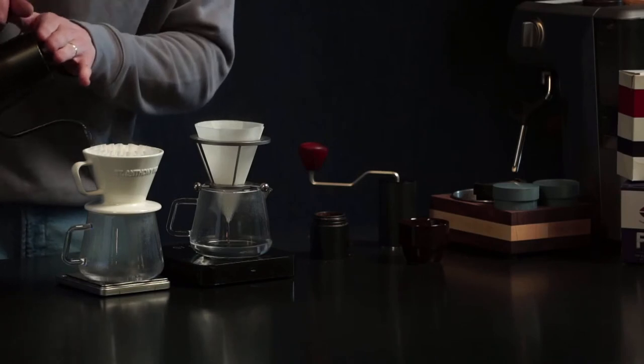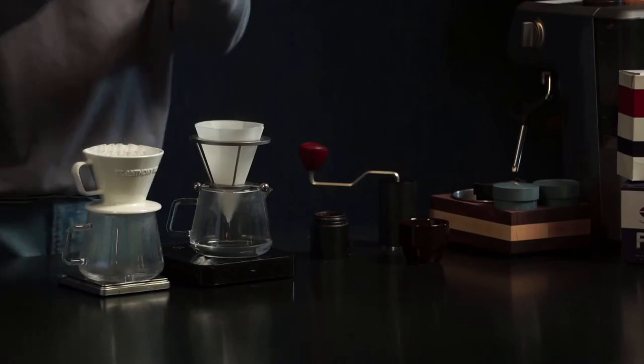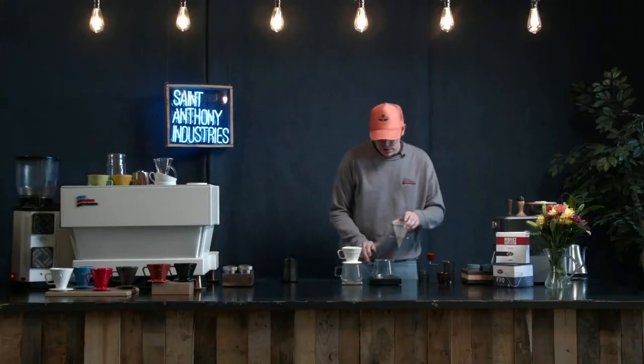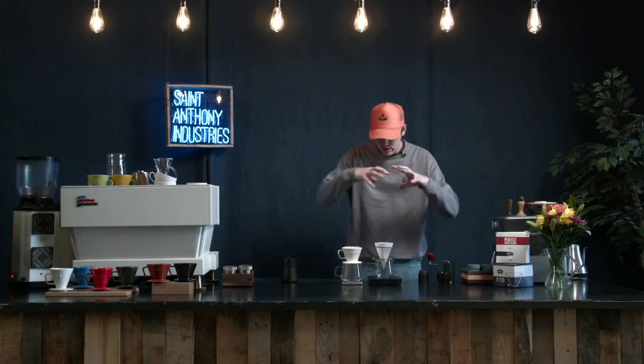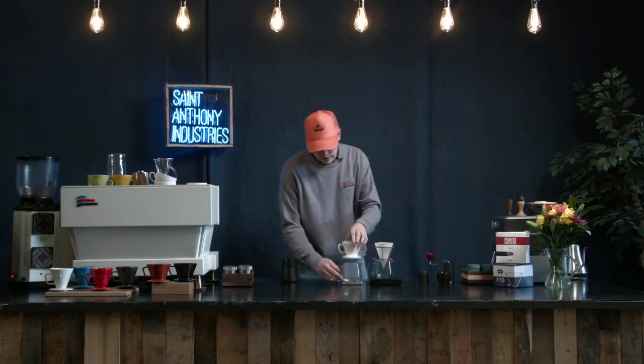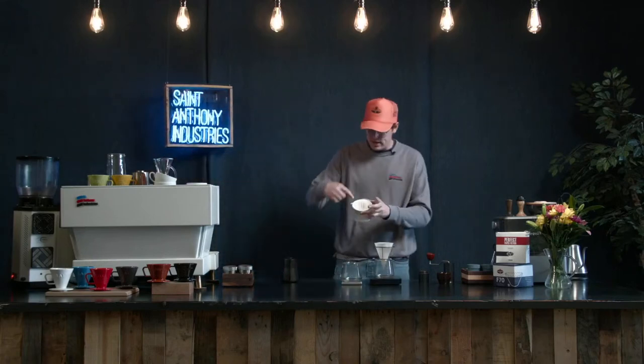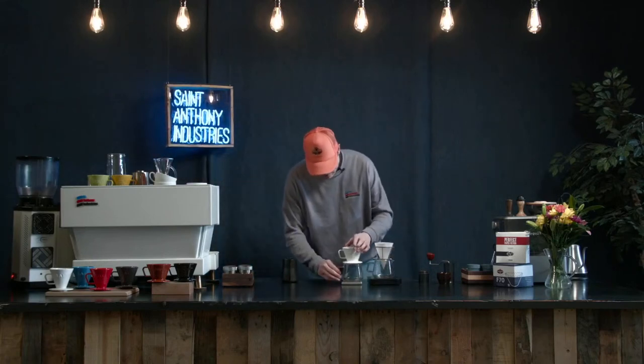And I actually like that about it because it has that 70 degree angle. You get more water to coffee contact during the brew at a cooler temperature, and so it really smooths out the extraction of it. You get a really nice cup of coffee every time. Whereas the F70 is really insulated and it has that wave filter.